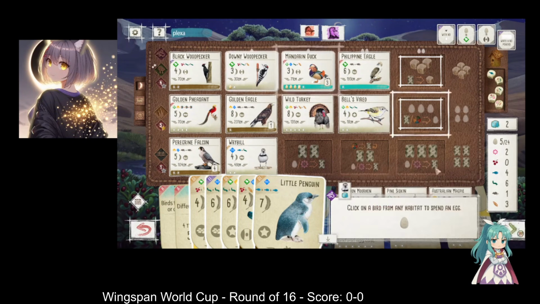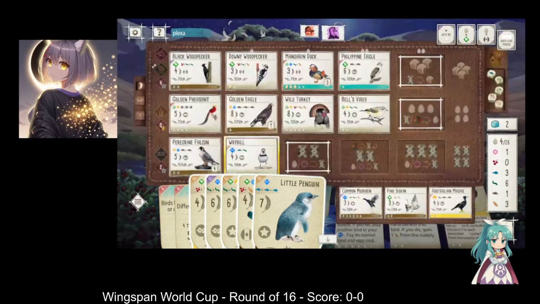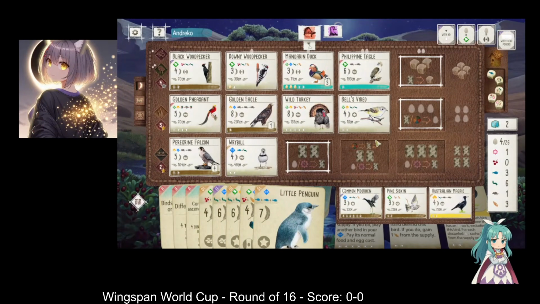Are we gonna do Godwits? I mean, these are terrible. Okay, fantastic. Wetland Ranger, cool. I'm surprised I didn't play Godwit there. Godwit, Kakapo, and Kiwi seem like the three strongest plays. I'm in no danger whatsoever of losing this end of round.